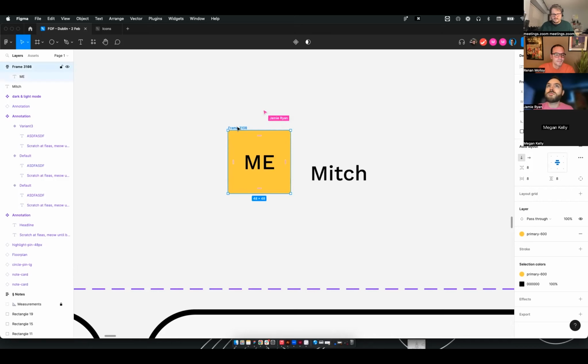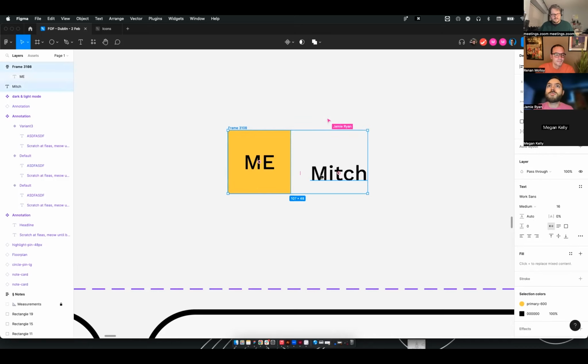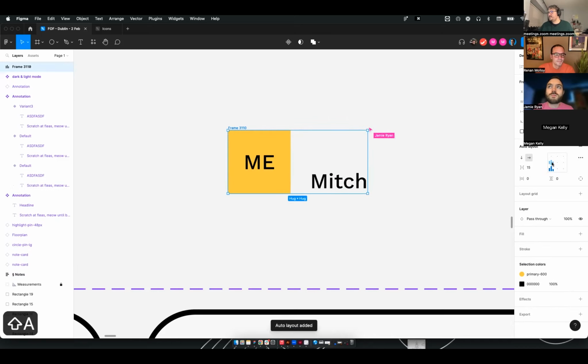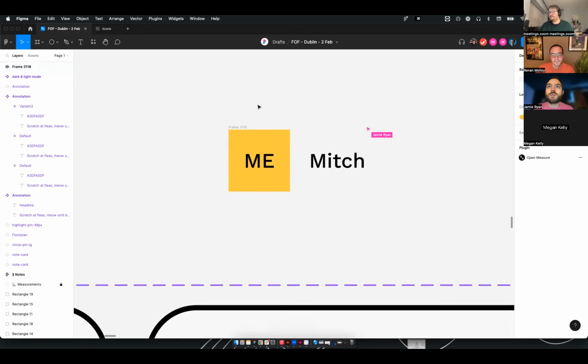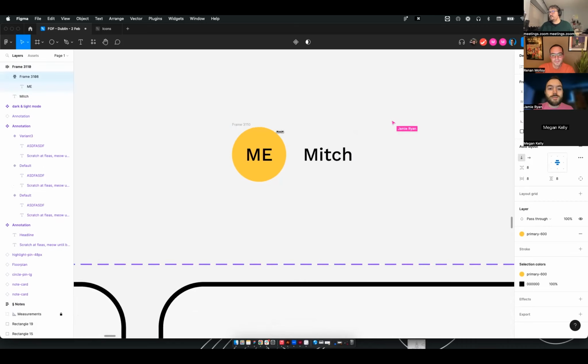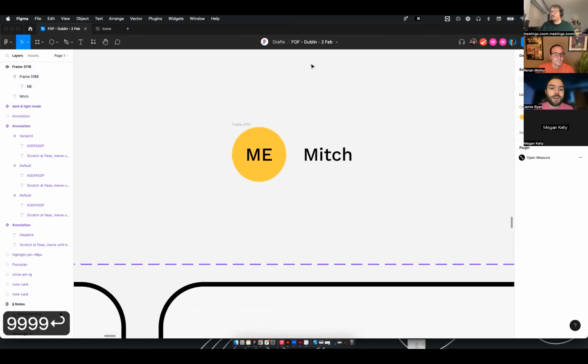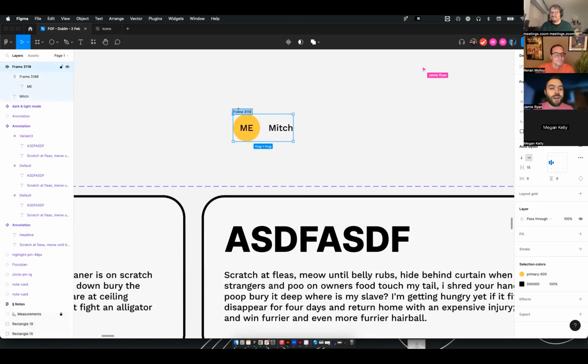And then we can take this and select that, make an auto layout, put it in the middle, give these all the radius. And that's exactly what developers do when they want to make a rounded button. They just set the border radius to 999 and it'll always be round at the edges.